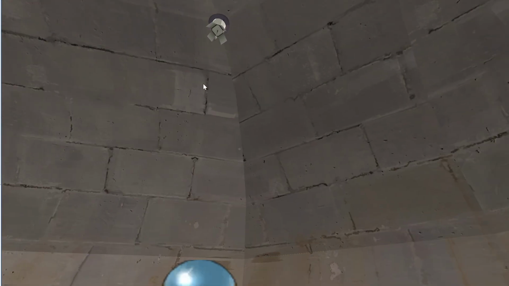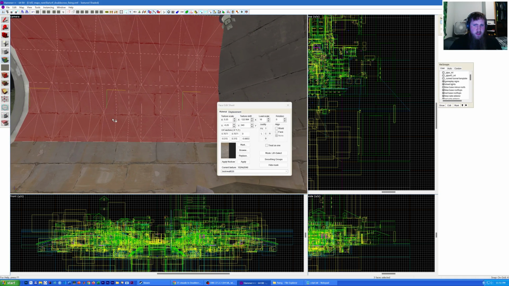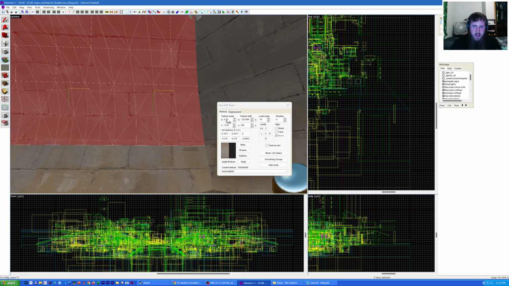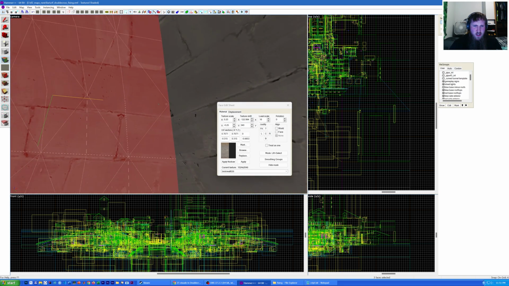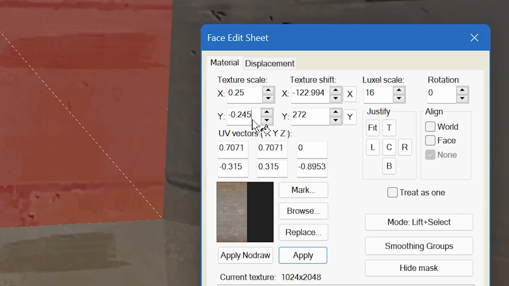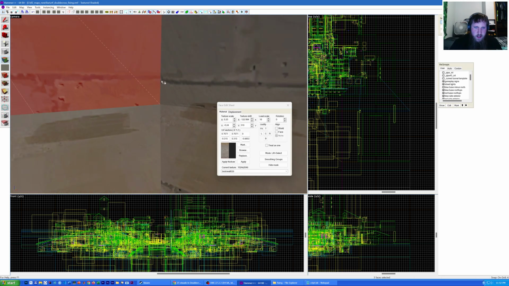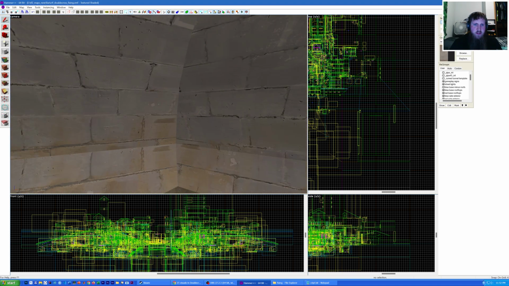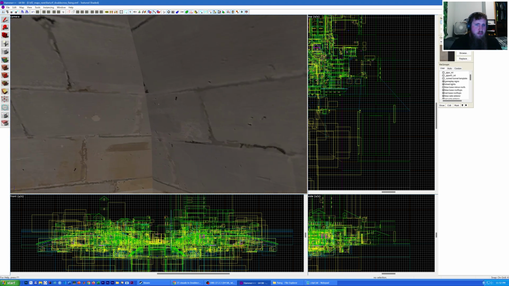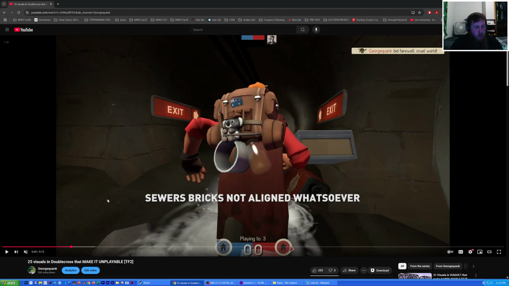So yeah, as you can see, stuff like this. But we could also mess with, you know, the texture scale if we really want to. You can see it probably is slightly too large. Let's try like 2, 4. And just notice this kind of hooks upwards. So we could probably say it's like right there. And yeah, you just kind of have to mess around with that until things align perfectly. Of course, you'd have to do that for the whole thing.